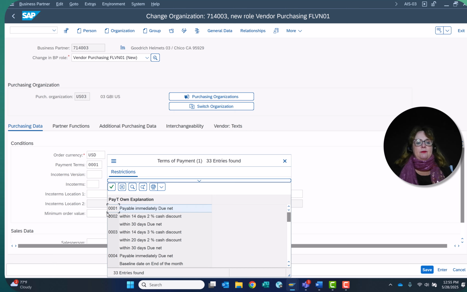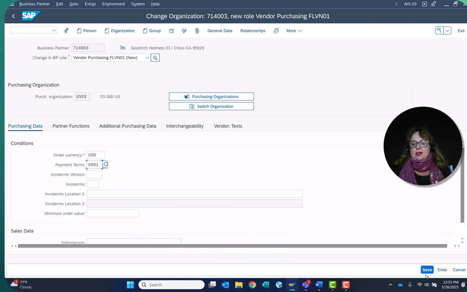And after they do that, maybe they will move down and they will change it so that we can get a discount or we can pay at a longer time frame. But right now we have to pay it immediately. So we'll click the save button after we close out of that. And we should get a message that says changes have been saved.